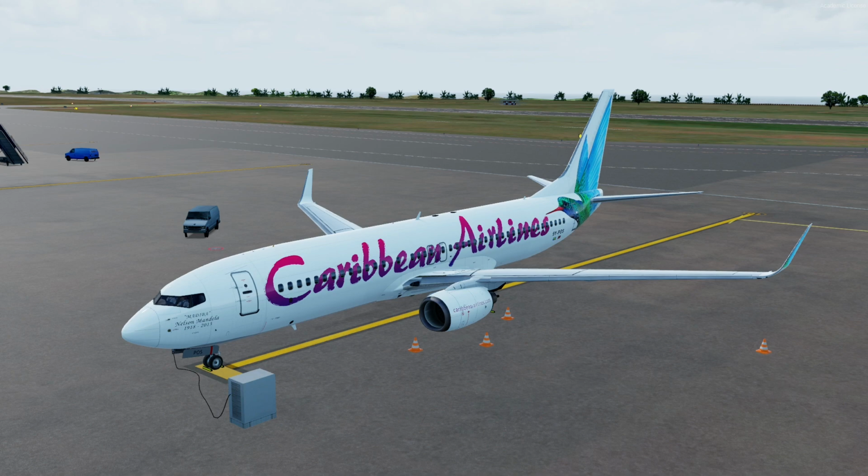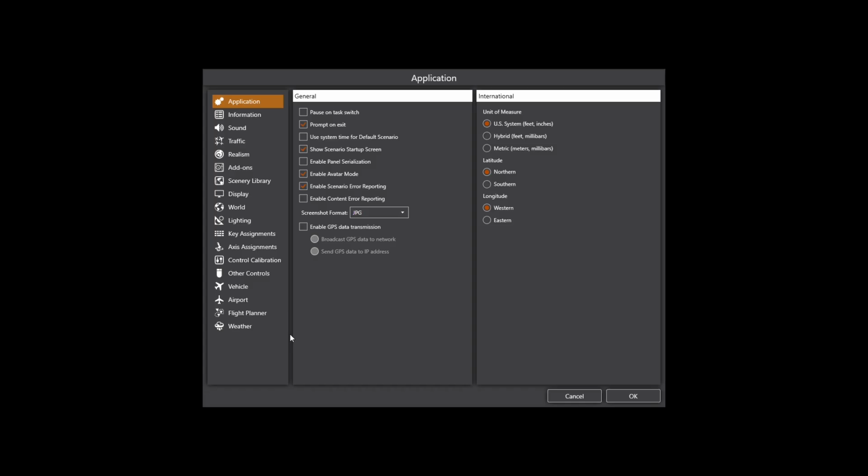Anyway, I want to get cracking and get into my settings, so without further ado, here is my P3D settings basically. So here we are in the settings menu, and a lot of people are only wanting to see these three here. These are the most important ones, so I'll get to them in 2 seconds.